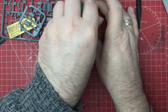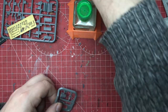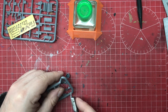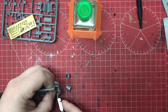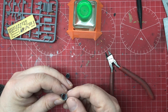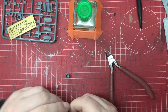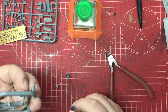Let's have a look at buckets next. So we've got one with a base and one without. So snip that one off. These appear to be slide molded, so they should be nice inside. Yeah, lovely and thin. Look at that. Assuming we've got a handle somewhere, but if not, we can make a handle. Just going to double check I've not thrown the handle away. No, there's no handle on there.